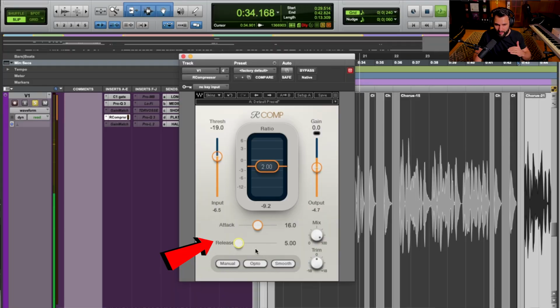So again, you can see that there's a difference in the reaction and in terms of how long it's keeping that signal compressed for. With the faster release time, you can see the compressor letting go of the material pretty quickly and letting it revert back to an original dynamic or uncompressed state. It's still fairly noticeable as it's creating a bit of that choppy sound that we discussed.